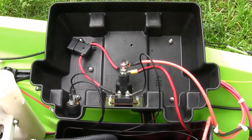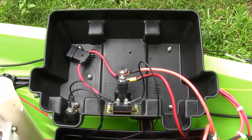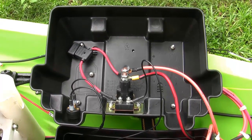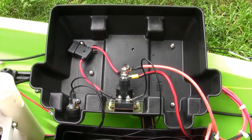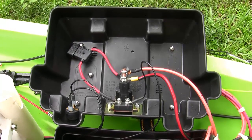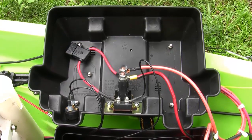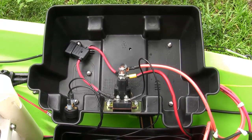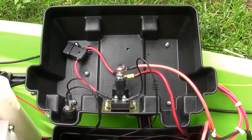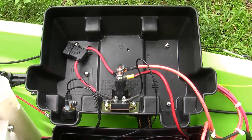The way this is wired: when you have it in the off position there is no current to the coil, therefore it has no battery drain. One fellow on the forum said it draws about 250 milliamps, which is not a lot. When you turn it to battery 1, the coil energizes and supplies current through that battery to the trolling motor. If I push the switch to the next position it gives you both batteries in parallel, and the next position gives you battery number 2, the AGM 35 amp hour.